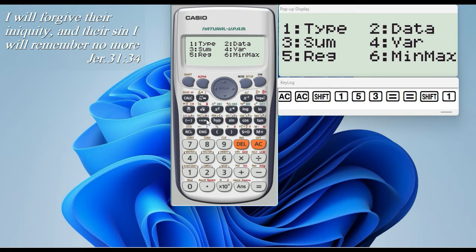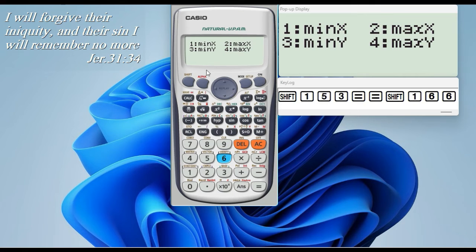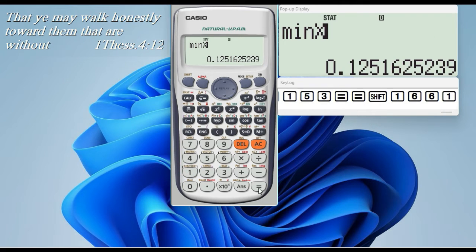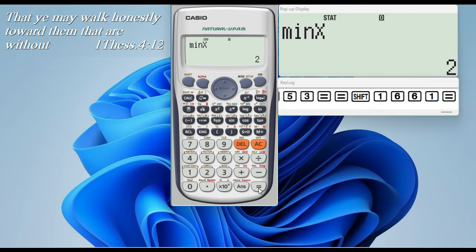So here we are seeing the maximum and the minimum, which is a 6. Maximum and the minimum. So the maximum of x, the maximum number of x, and the minimum number of x, and we have the maximum number of y and the minimum number of what? X. Okay, so I picked the minimum number of x, which is 2. The data we typed inside, the minimum number of x is 2, and I pick, let me get that of the y. So we press the shift and 1.